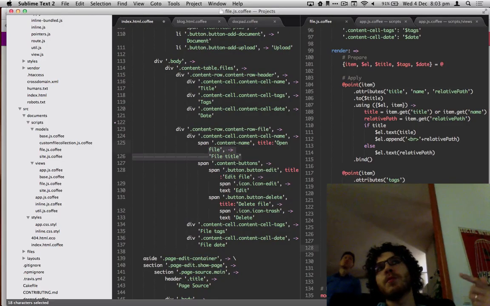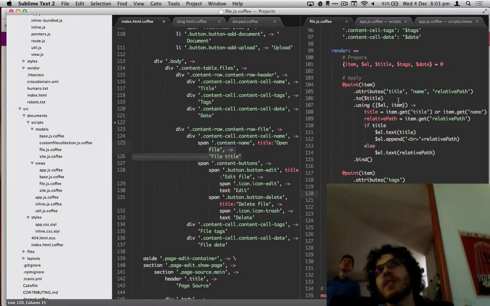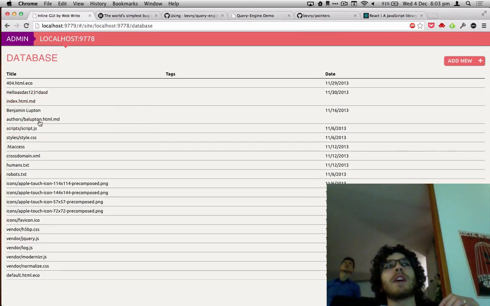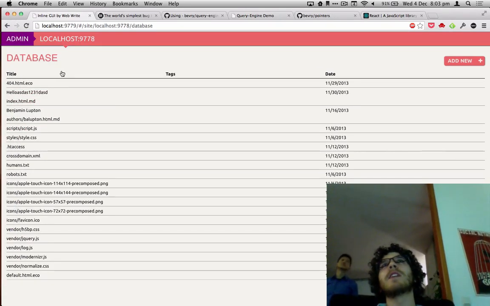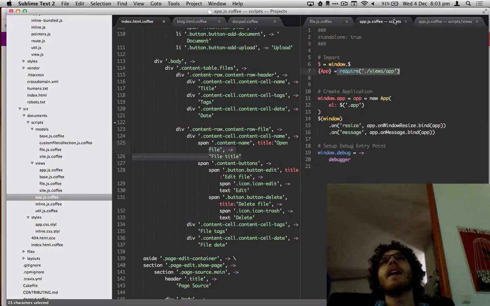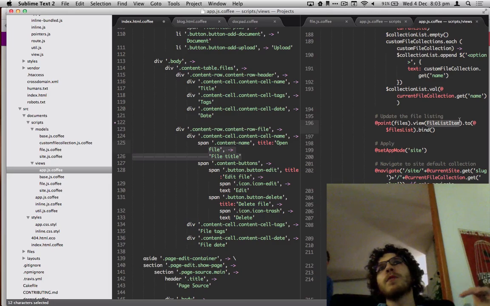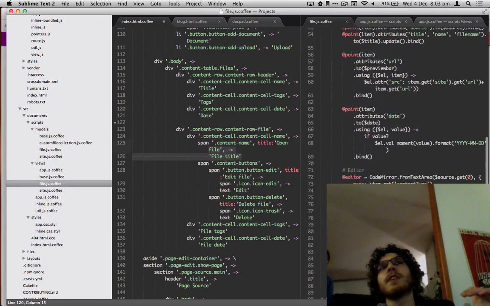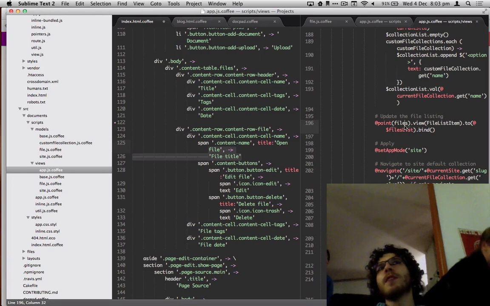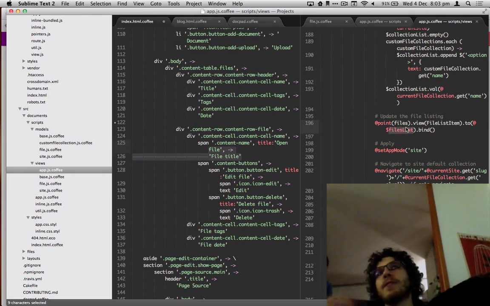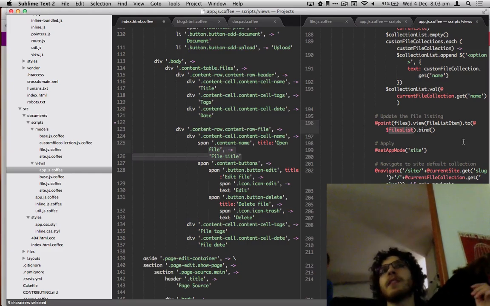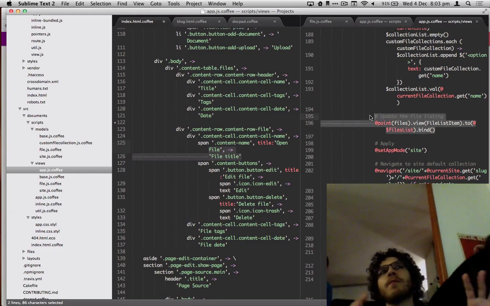So that handles this, and it handles this, but it listens to the model's events, so this stays up to date automatically for us. We don't have to do anything, it stays up to date. Now if I want to have it so this actually renders a collection for each of the things, then I can just say point the files collection with the view file list item, which is the view I defined here, to the files element. And then it does it. It injects all the, creates the views for each item, and it listens for events, and it does everything. That is the entire listing of that view or of that list.